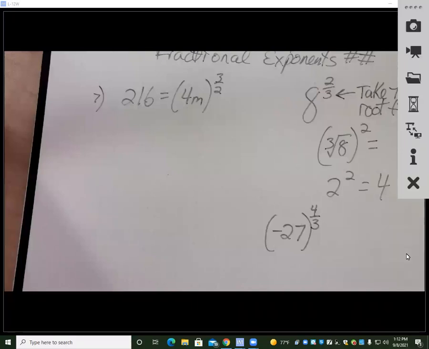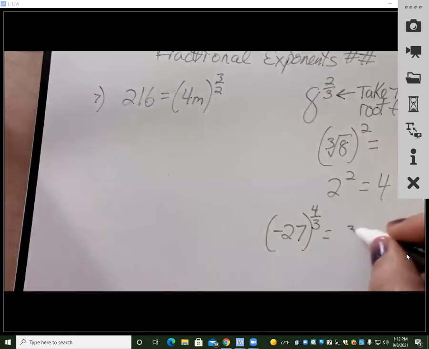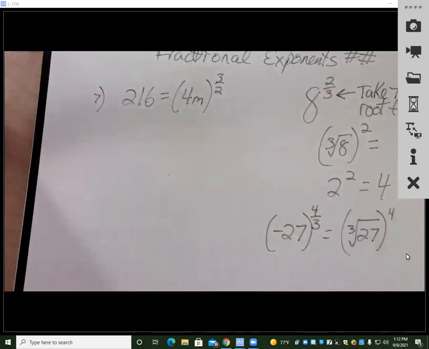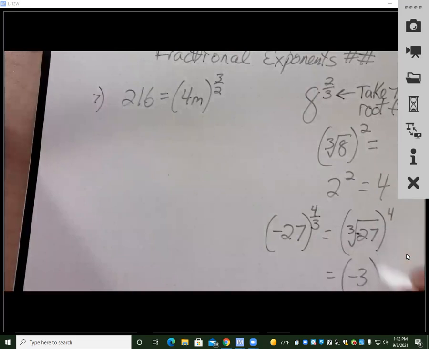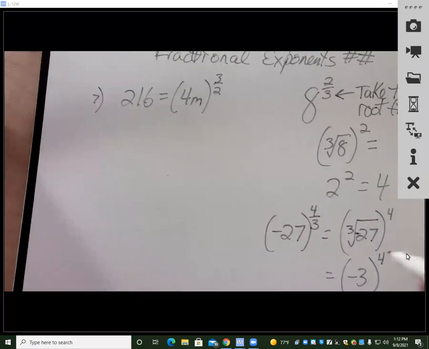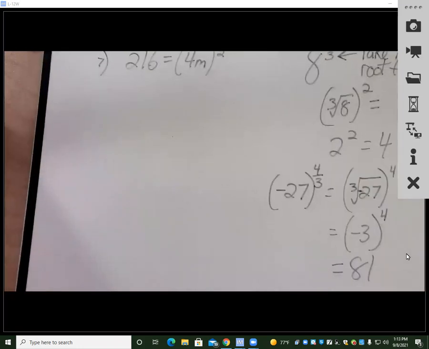Yep, it is 81. So again, sometimes it's helpful to rewrite it. Cube root of -27, and then whatever that answer is, I'm going to raise it to the 4th. Oh, -27, sorry, I dropped that off. So yes, I do get a -3 in there because -3 times -3 times -3 really is -27, right? And now I just have to raise that to the 4th power, which is a lot easier if you just do 3 times 3 and then 3 times 3, and then you get 9s and then multiply the 9s together. 81. Positive, right?